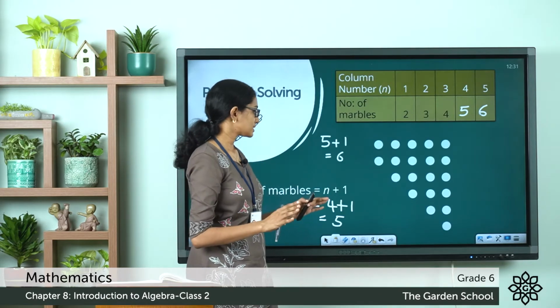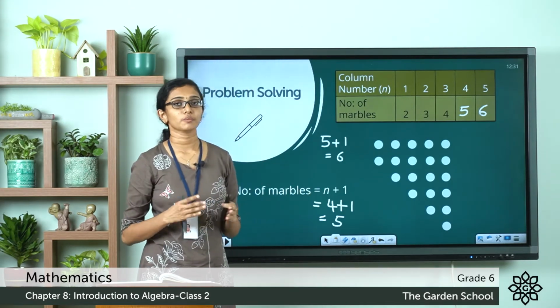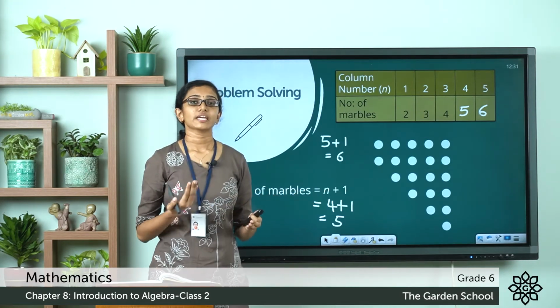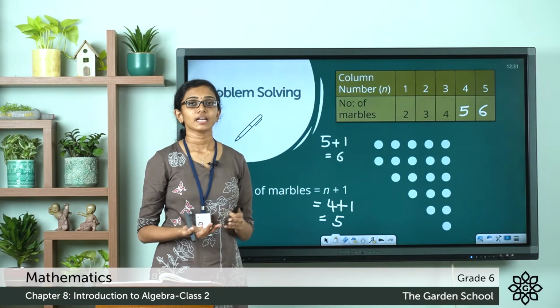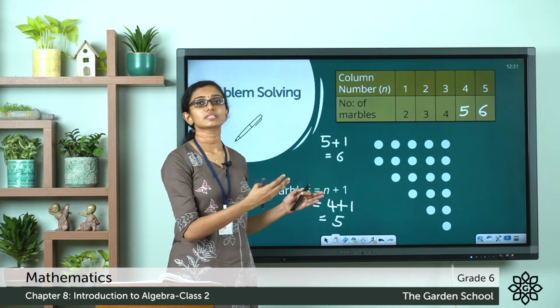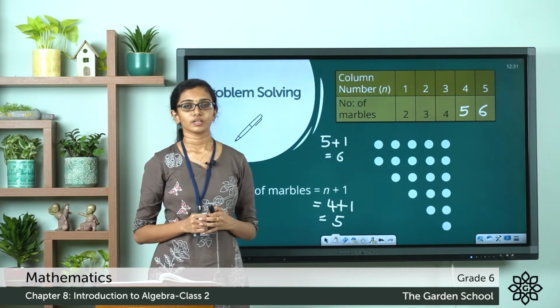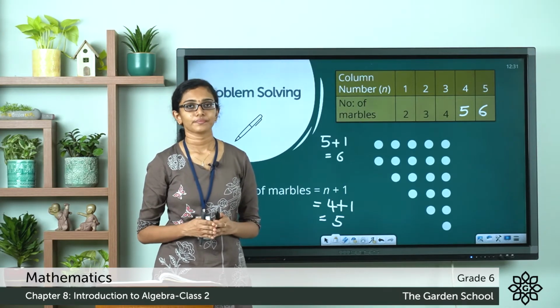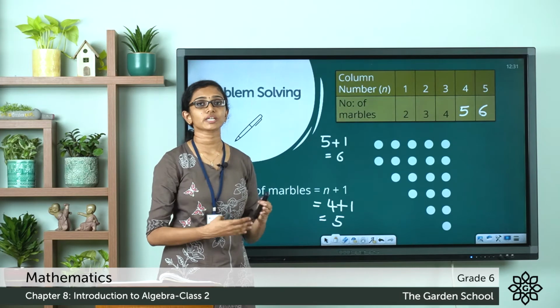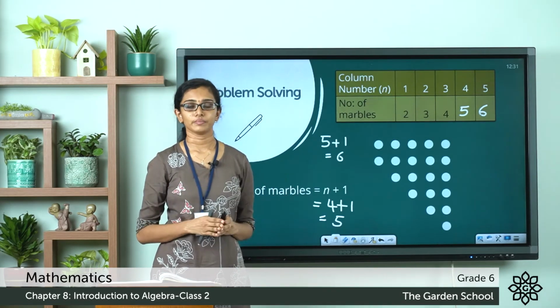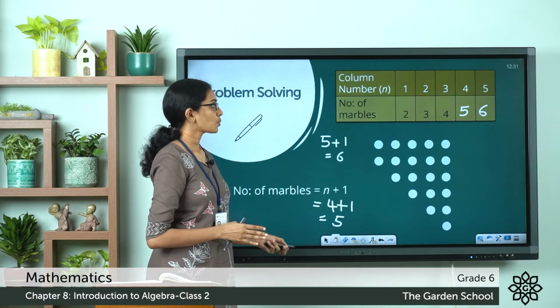So, you can see based on the situation or the requirement, the value of n changes, or we can say the value of this alphabet or letter varies or changes according to the requirement. Such an entity that represents a value which can change according to the situation is called a variable. So, what is a variable?